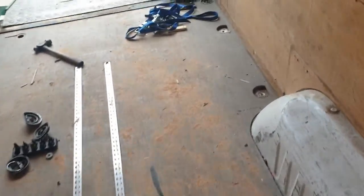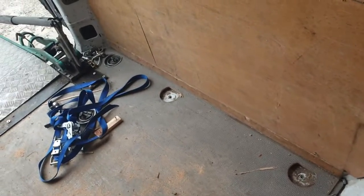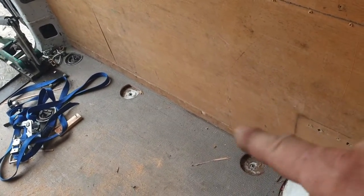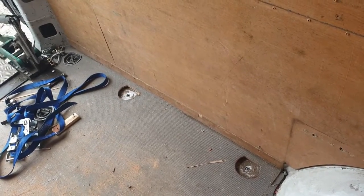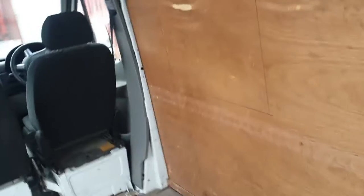Oh, we've got to cut the floor for these as well. These are going to go in the original bolt holes, the original shackle holes. We're doing away with these and just putting the rail down, just much more versatile. Then we're going to cut out a part of the boarding on the side so that handlebars will fit in further and it gives us a bit more span when we're collecting and delivering bikes. The handlebars won't clash as much.